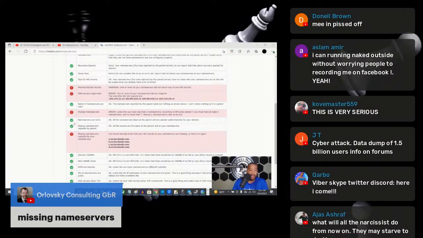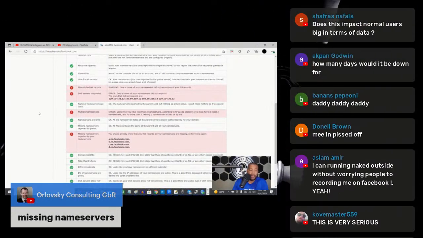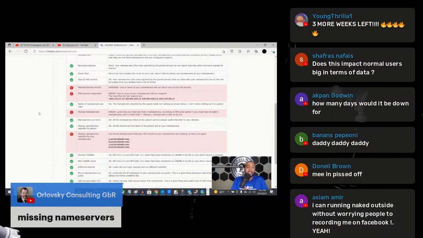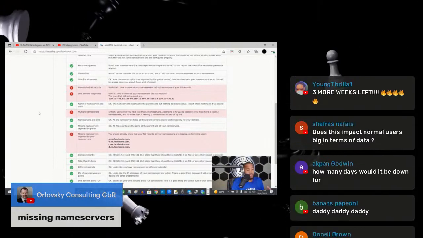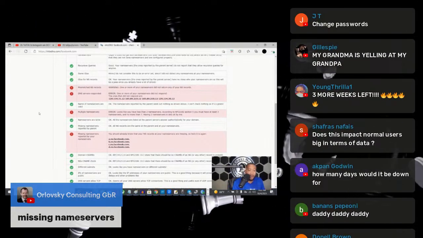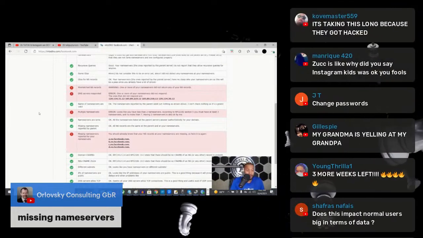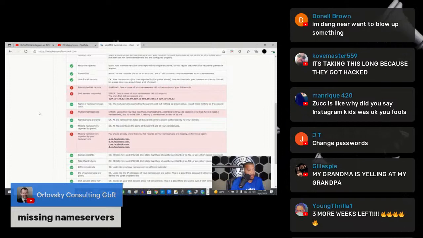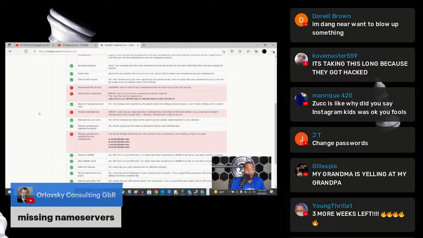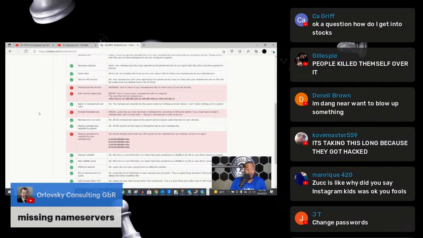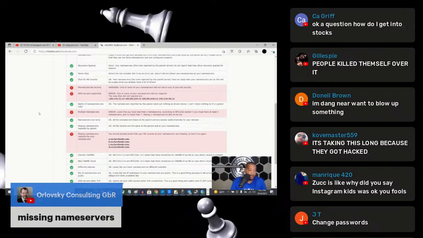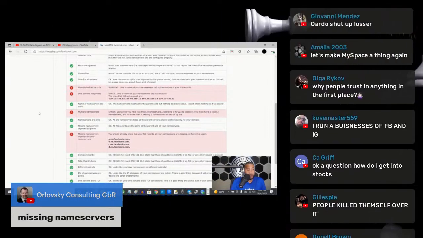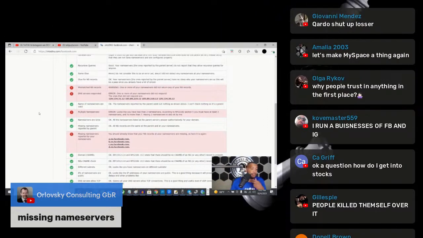This is what's called, in the tech world, a career-ending outage. That means that something you manage can go down so bad that your whole career is over. That's it. Nobody will ever trust you again. Somebody's done for life off of this. They may work at a small company, but they'll never work at a big company anymore because they let this happen, right? And it's probably several people that are going to lose their jobs off of this.